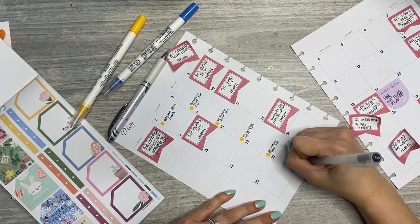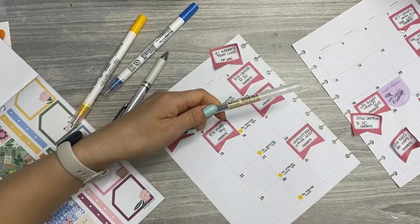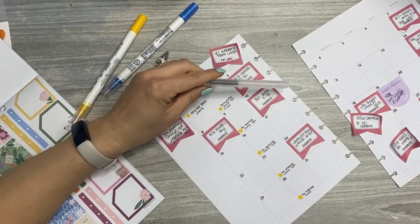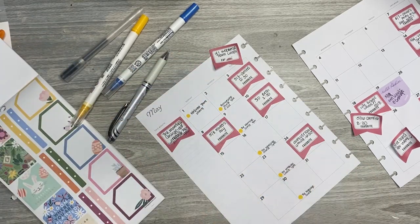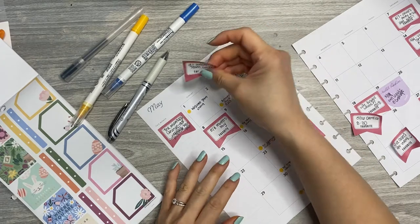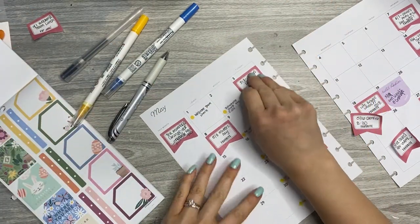I just chose to go with this thinner ink because, I don't know, it's happening every week. It's not super exciting. It is very important, but anyhow.